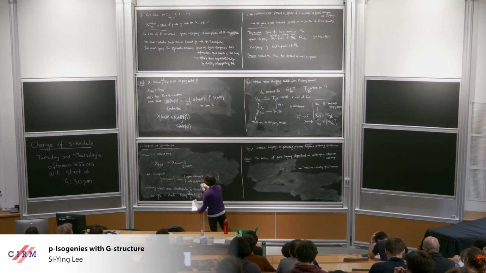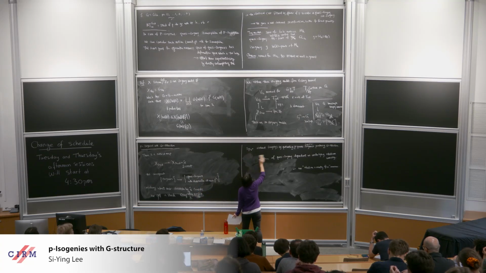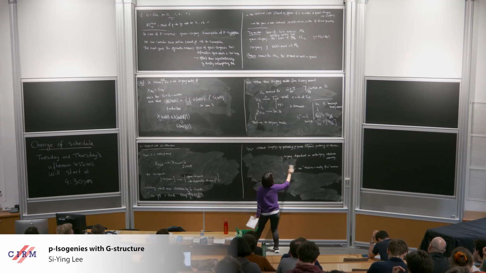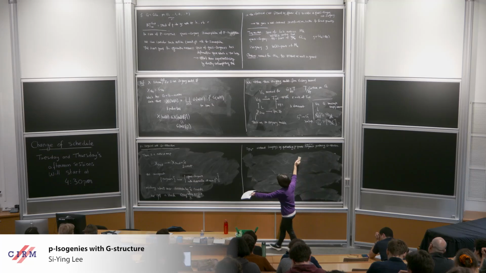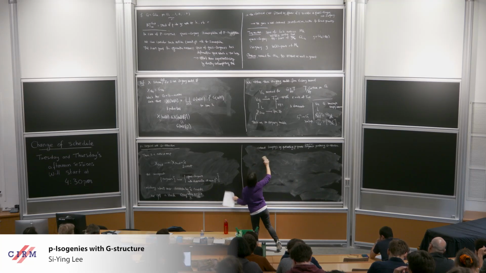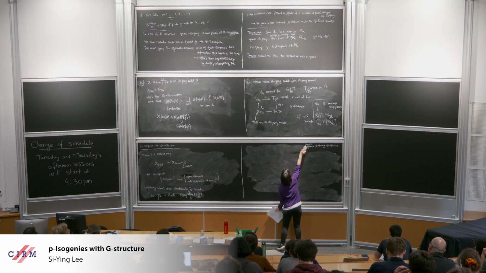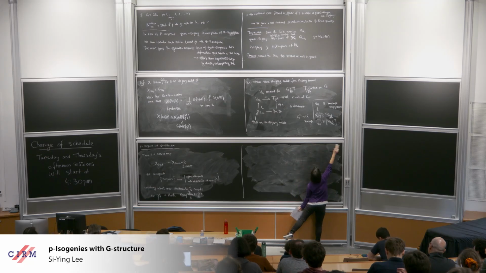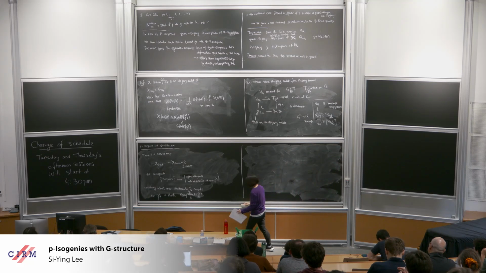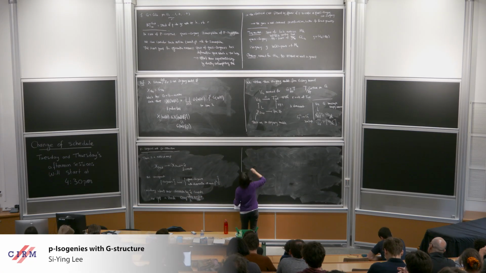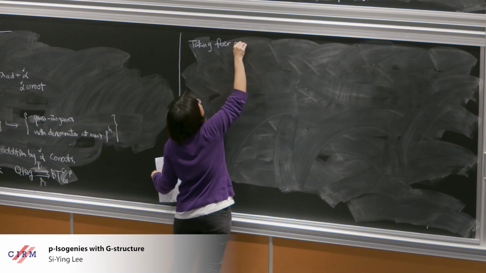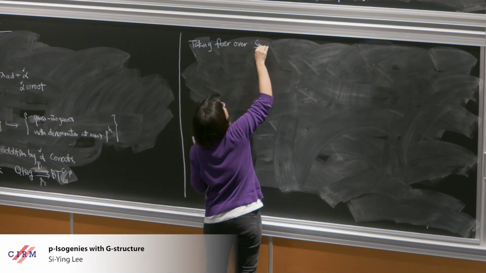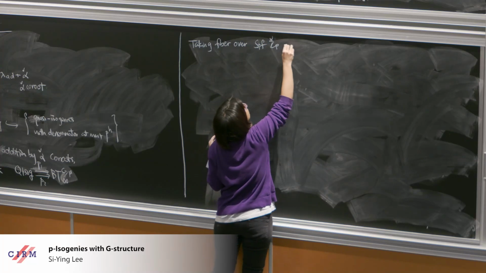So if you choose, say, a Z_p Breuil-Kisin point of this BT_G^μ, that corresponds to choosing a framing object, then you can ask what you get when you pull back the fiber over this framing object. And so let me write the theorem that we have in this setting. So taking a fiber over some Spf point.